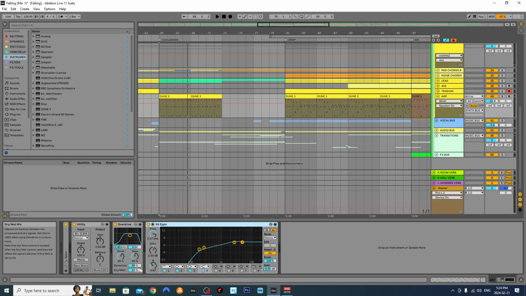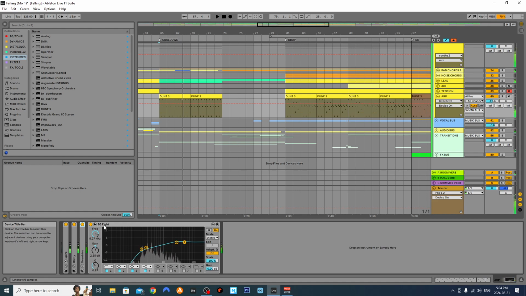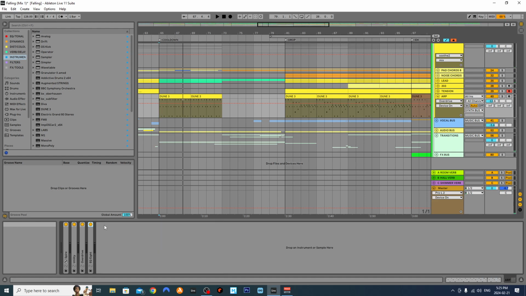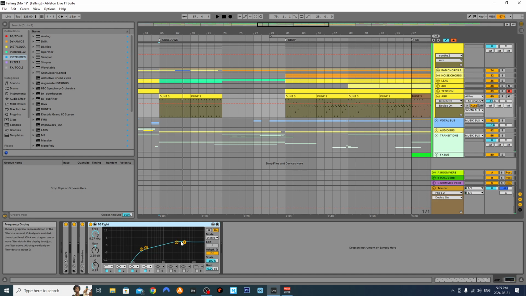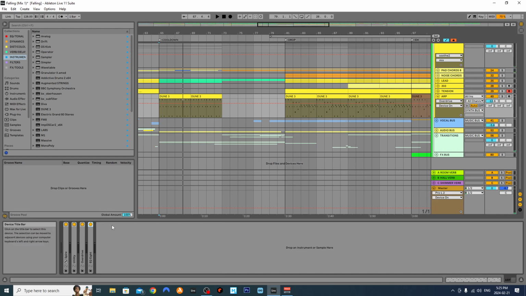It's got a lot of overdrive on it. It loses some definition in the mids, I think, when you put that overdrive on, but it's fine. It just sits there. And then some EQing to bring out the highs.